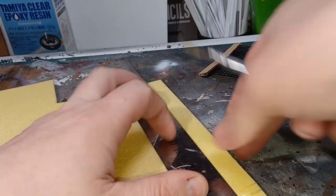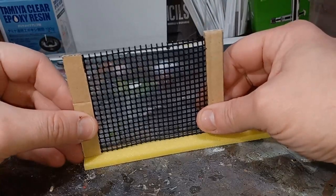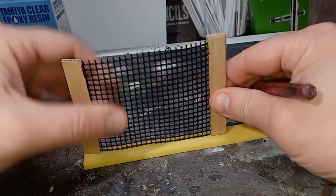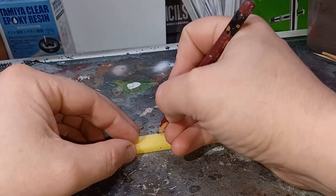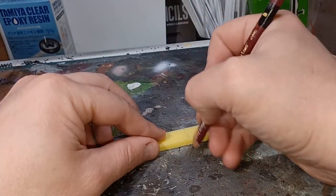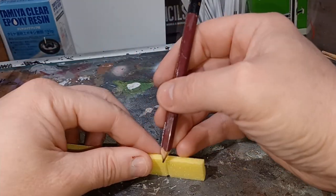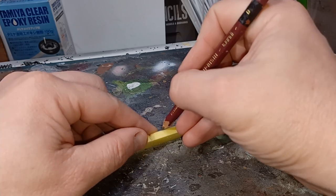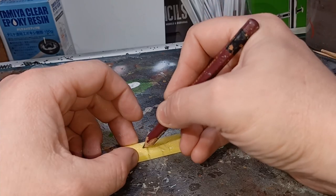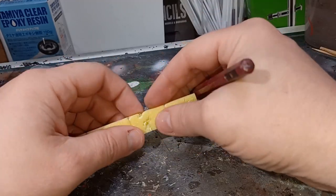The next step is to make some bases for the fences. I've done this with some 5mm foam board. The width of the bases are measured at two centimetres and cut to the length of the fence. I want these to look like concrete at the end, so I just use my pencil to draw some lines across and then draw some basic cracking patterns in the concrete as well, and took out a few little hunks and chunks here just to show it breaking up over time.